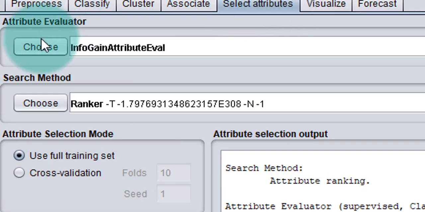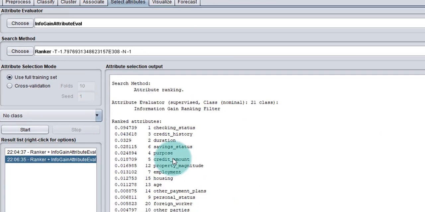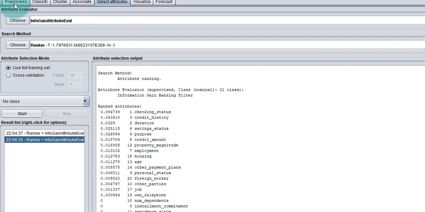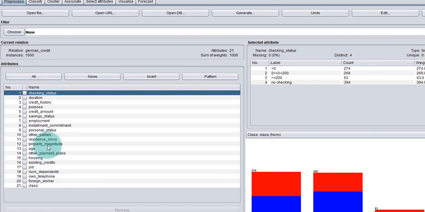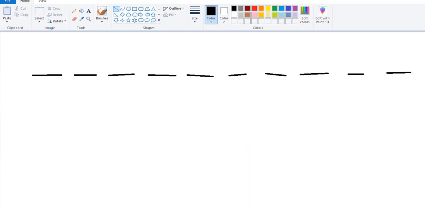So we can click here and select. Here we have different attribute evaluators, and these are search methods. Search methods means we're going to try to choose the best collection of attributes from among the 20. Part of the problem is that there are so many different combinations we could choose. Suppose we choose just 10 from the 20. So we have these 10 slots to fill, and we can fill them with any of the 20.